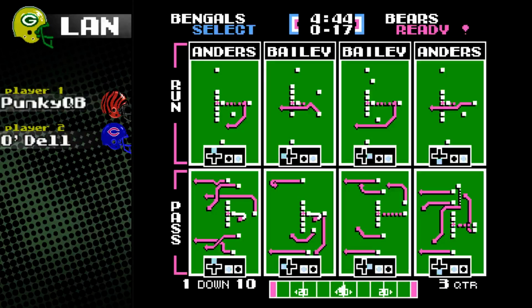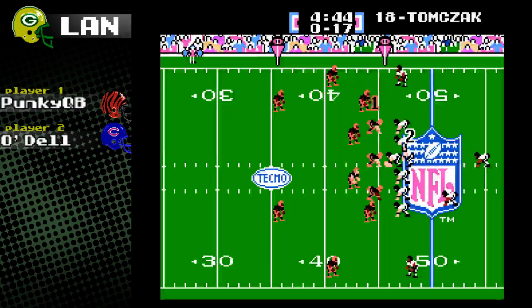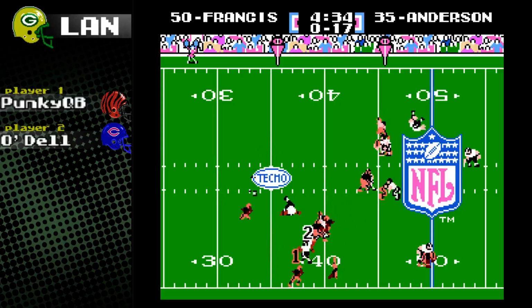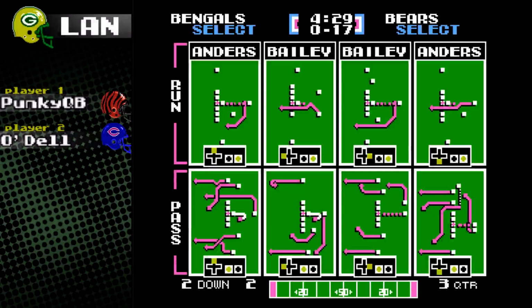Bailey has the kickoff. Not sure why Bailey ran out of bounds there. Recovered onside kick. You can't fumble that. I would have attempted to juke and try to out-tap in that situation, get more yards. But right now, ODell has no reason to think that he can't put this in. So, first down play, 8-yard rush.